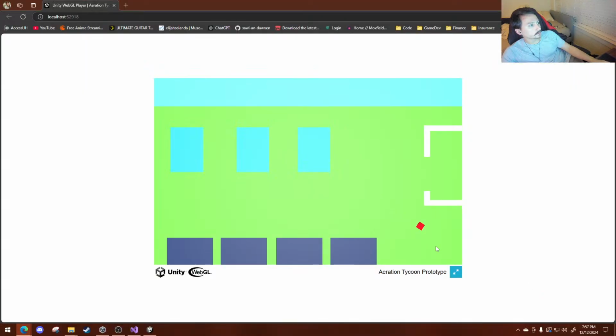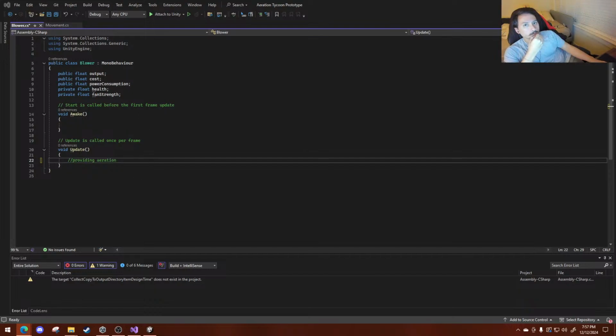Alright. So I don't know if the 3D nav mesh to WebGL is gonna cool it. The smaller resolutions are okay. Alright. Okay. I'm gonna have to do some research to see what I can do to fix that.